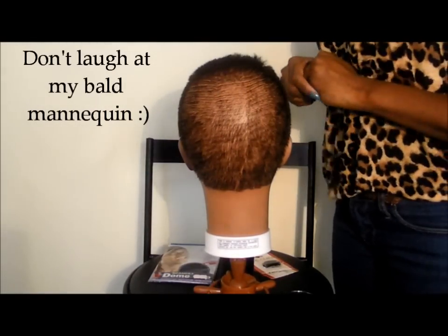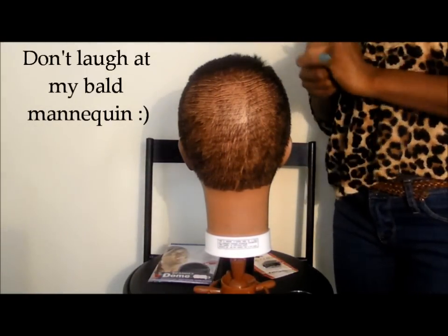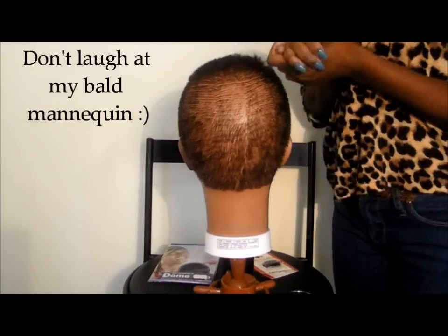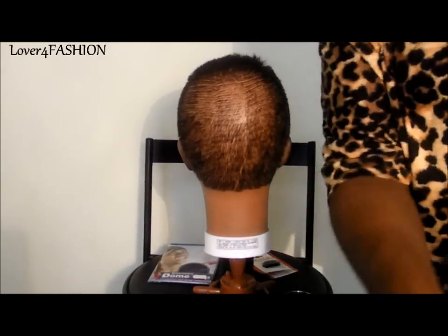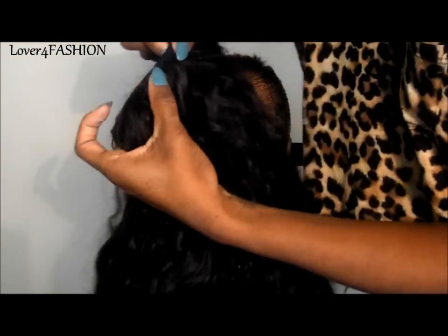I am here today to show you how to do a U-part wig, also known as a 3/4 wig, and I'm going to show you what it should look like. It's regular wefted hair sewn onto a black stretchy cap.